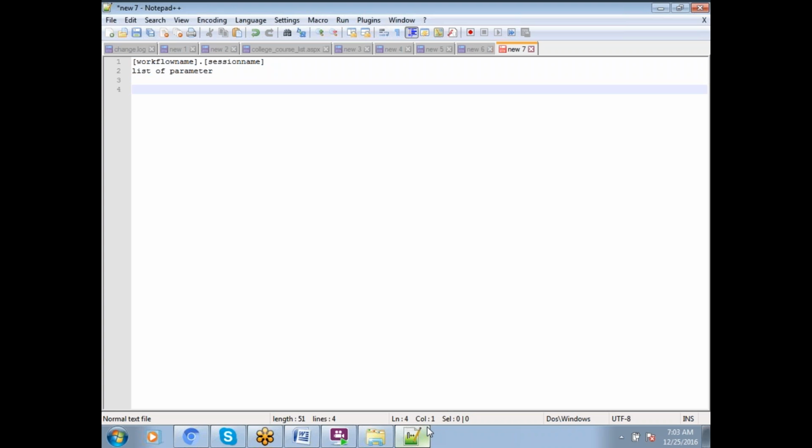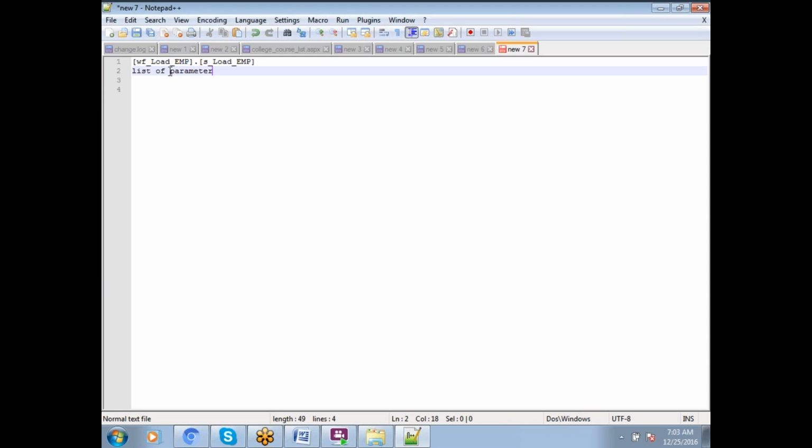For example, assume my load is an employee load. My workflow name is workflow underscore load underscore emp. What is my session name? S underscore load underscore emp.